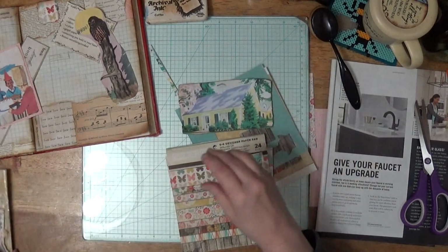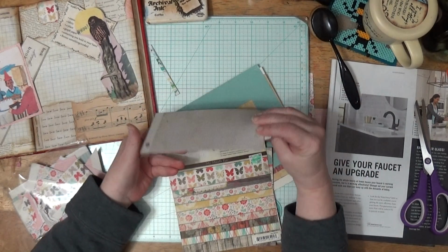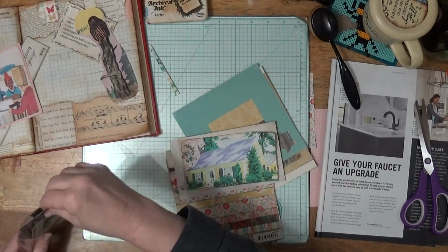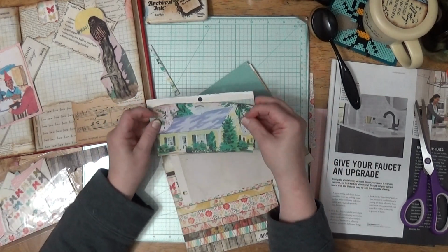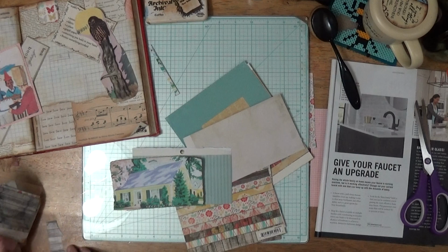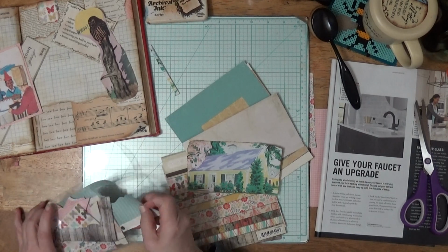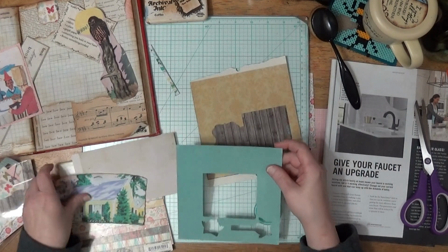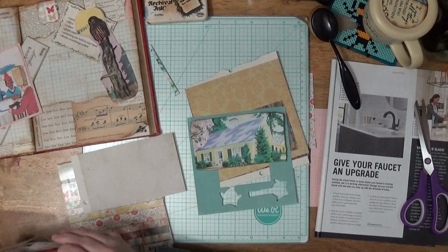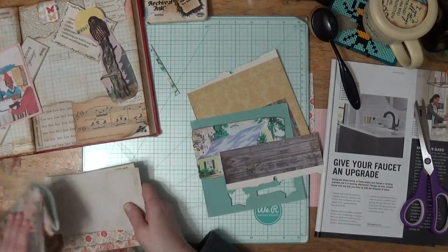Well, I don't think I've got this scrap, or I can turn it over. It's just like a white. I don't think this scrap is big enough. Shame, because that blue looks pretty good. That's the only scraps I have that are big enough. I guess I could do kind of a piece together backing on it. Yeah, that's what I'm going to do. I'm going to figure this out, y'all. I'm going to figure it out.